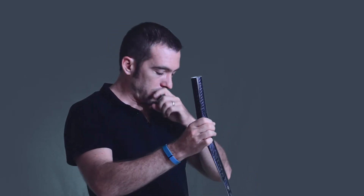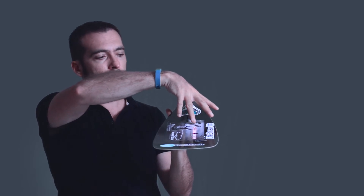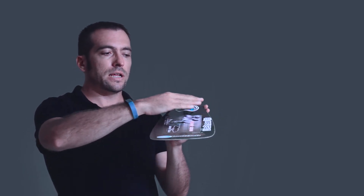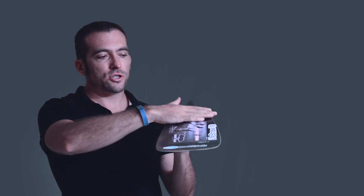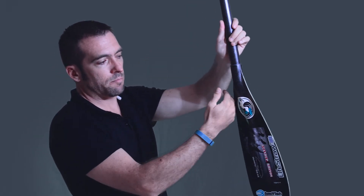Another way to stop flutter without needing much back angle is dihedral. Looking at this blade, right below where the shaft meets the blade there's an angle sloping both ways. What this does is move a bit of water to the sides to keep the blade from moving in the water. With dihedral, when you apply power there's a little water moving off both sides of the top part of the blade, preventing twist or flutter.